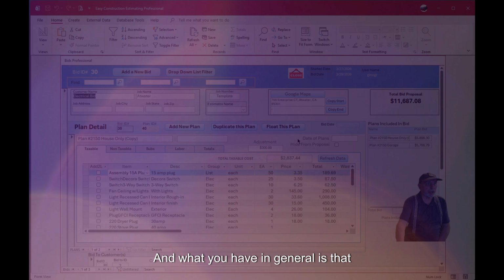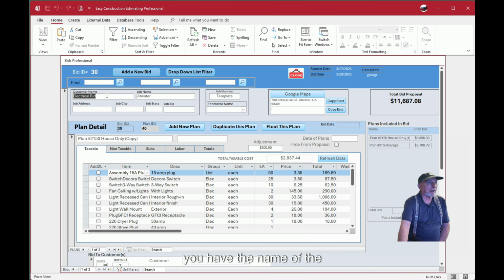And what you have in general is the customer name and the job name. You can give it a job number, whatever you like, the job address, and city. I don't have it filled in right here, but of course you can fill it in. Also, I think it's important to understand that there are sections to everything.